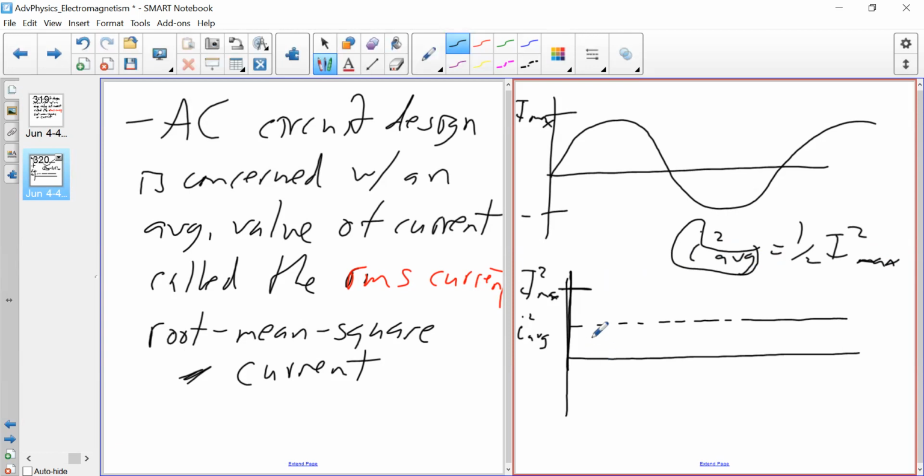And graphically, that looks something like this. A little tighter sine function. And so this is going to be half, it's going to be another half, and so on. So circuit designers in AC are concerned with this number as opposed to this max, because who cares? That doesn't mean anything for us. This will mean something for you, especially since we're above the 0. We're in the positive domain always with this RMS.